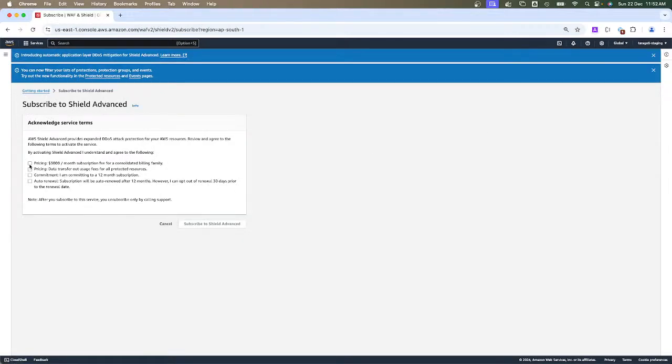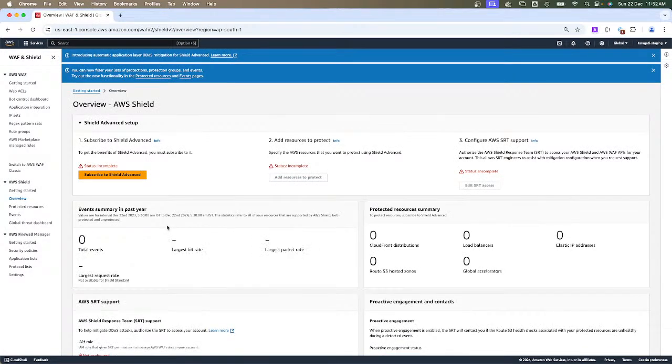So remember, AWS Shield is for DDoS protection. AWS Shield Basic is free of cost, but for AWS Shield Advanced DDoS protection you have to pay. It is 3,000 per month, but you can pay for a 1 year commitment and get a discount also. The advantage you get is a kind of insurance, and whenever any issue happens, they will be able to help you. AWS SRT, the Shield Response Team, will be able to help you and resolve your issues also.